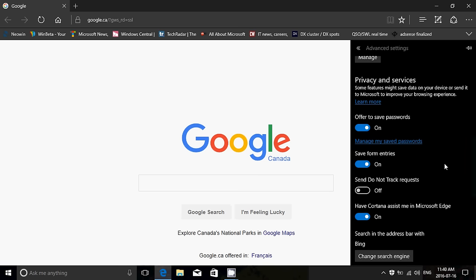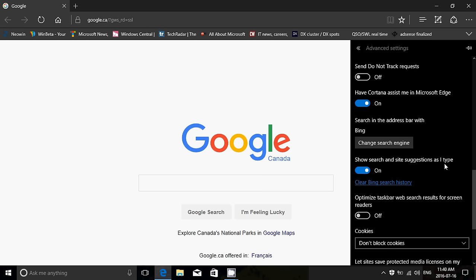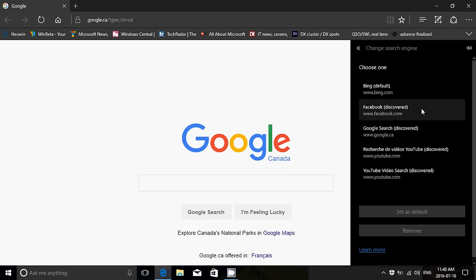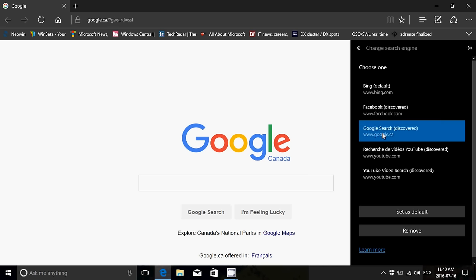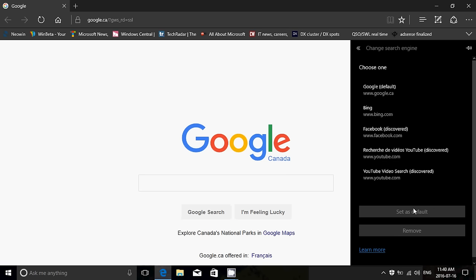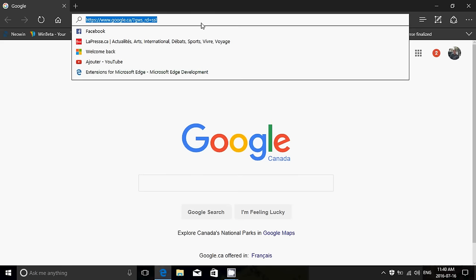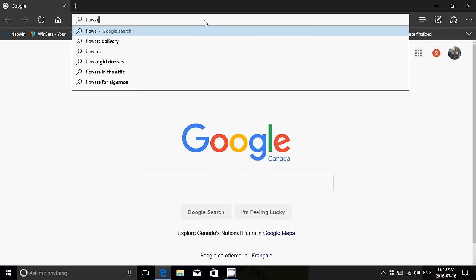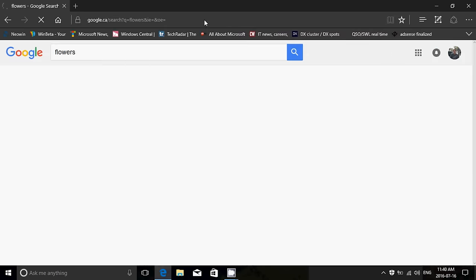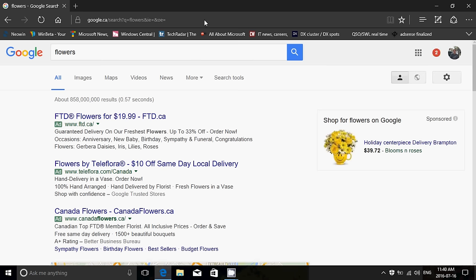It's more interesting also because you'll now be able to easily do what you want and save as wherever you want. So, all sorts of new little things. Here, searching in the address bar, you can change that, and I'll use Google search once again, set as default. So now when I search here for something, say I search for flowers, I will have Google search, which is better than Bing for me. So nice, the browser is being improved.